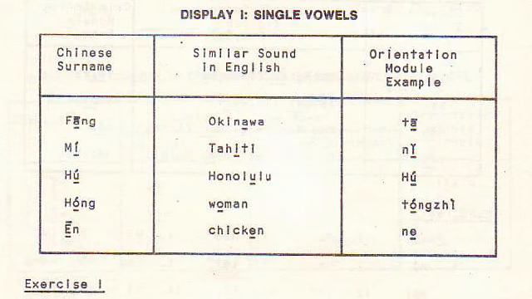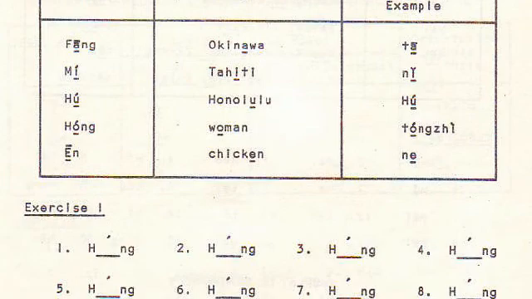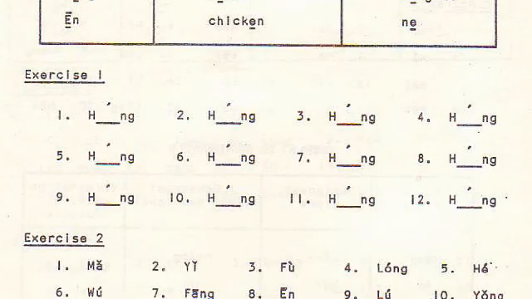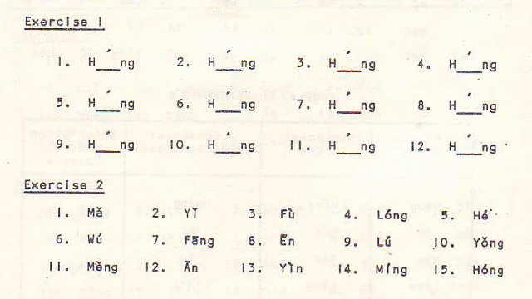You may find this sound written E a bit close to the sound written A, and to the sound written O. Exercise 1 will give you practice in making these distinctions. For each numbered item, the speaker will read a surname. Write in the appropriate vowel letter, repeating as you do so. Then I'll give you the correct vowel letter.